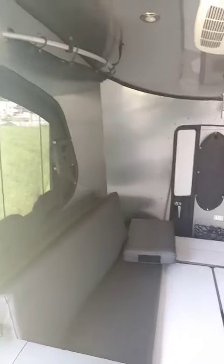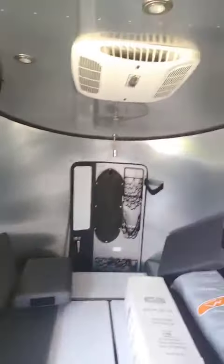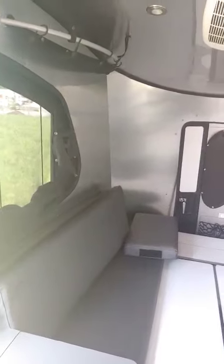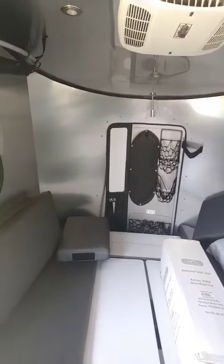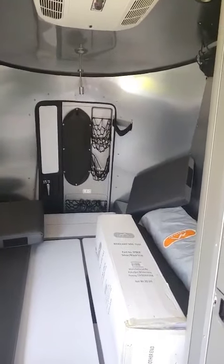Call me — Dana — at Airstream of Virginia. A little storage there. What a better way to go in a Base Camp. 804-819-0472. Or just call me here at the store, Airstream of Virginia, and ask for Dana. Let's get you camping Airstream of Virginia, Base Camp way. Thanks so much, bye.